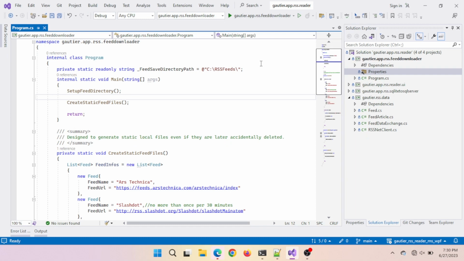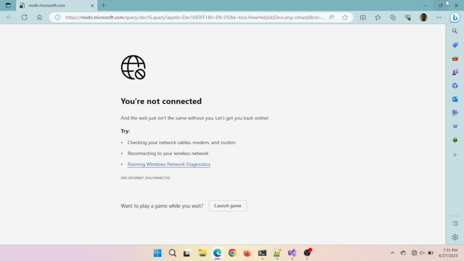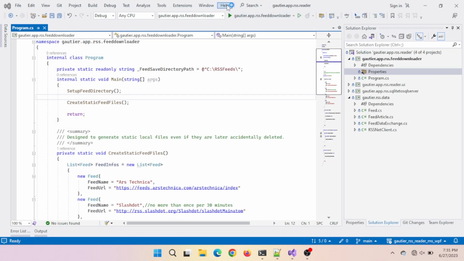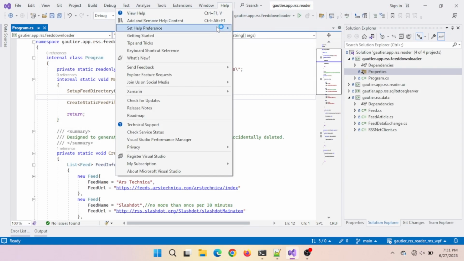So it's my intention to use the local help viewer. But when I clicked the help, I sat there and I waited, and I realized that, yes, I remembered that by default it tries to open up online help in whatever the default browser is. So I'm going to change that to use the local help viewer application and the local offline help content.